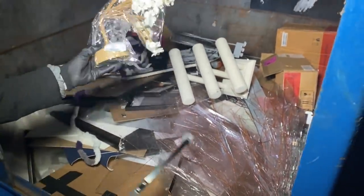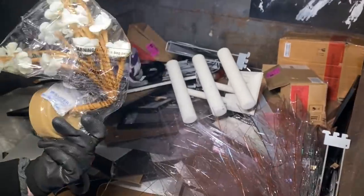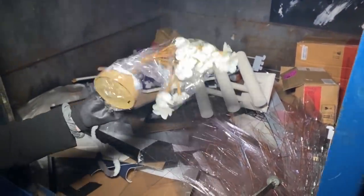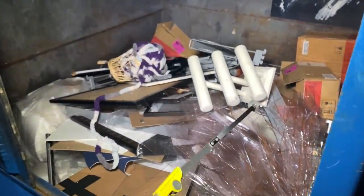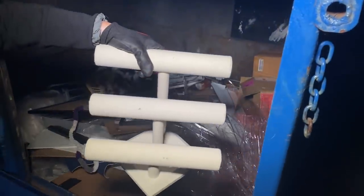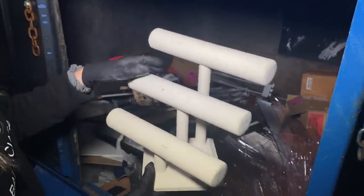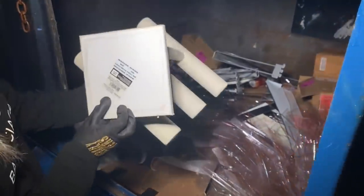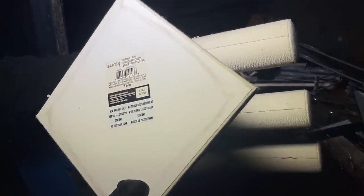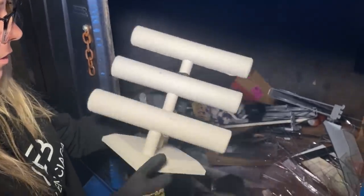We also got a cute little mini version of something — it's also battery operated, so this will probably definitely work. Then we have what is this — it's heavy — oh, it's a bracelet and necklace holder. It says 'Bracelet Bar.' I don't see any rips or really anything, just a couple little scuffs, no big deal. I know these can be pretty pricey at Michaels.